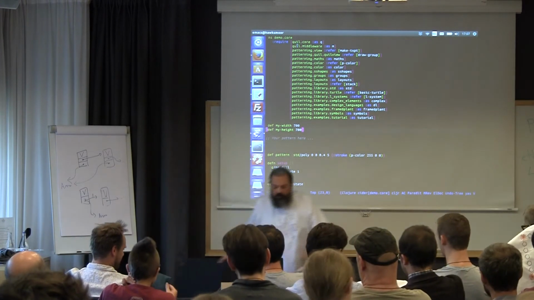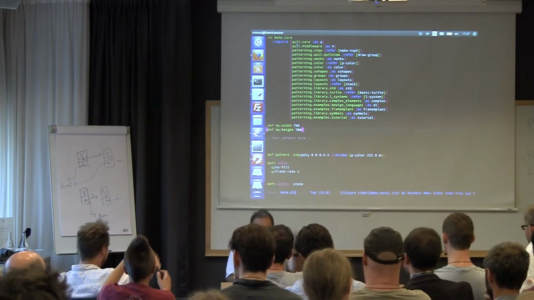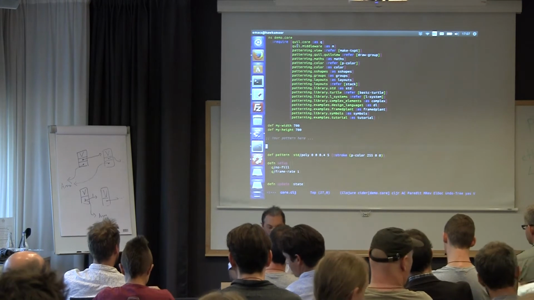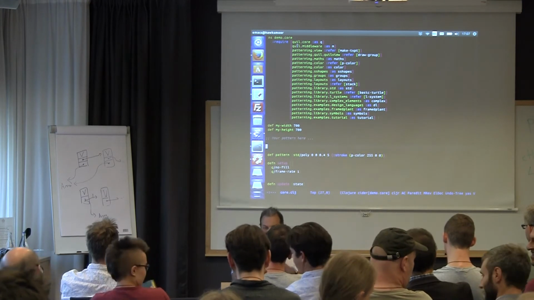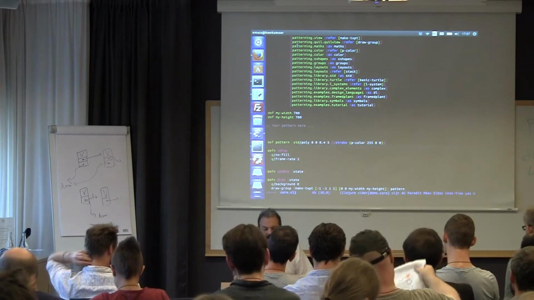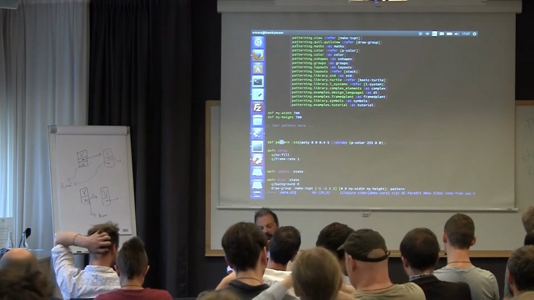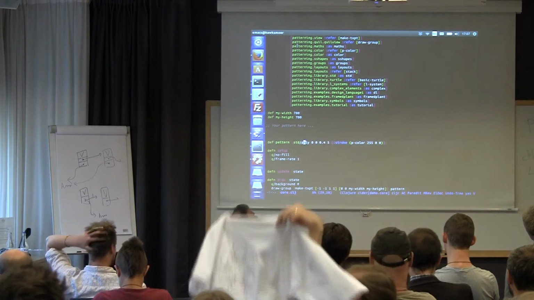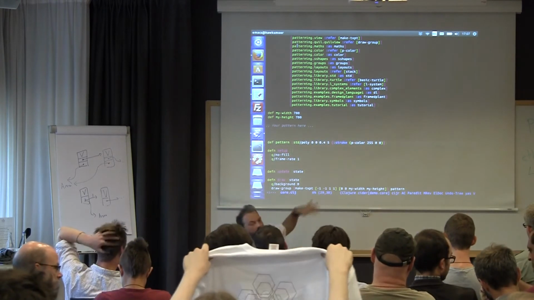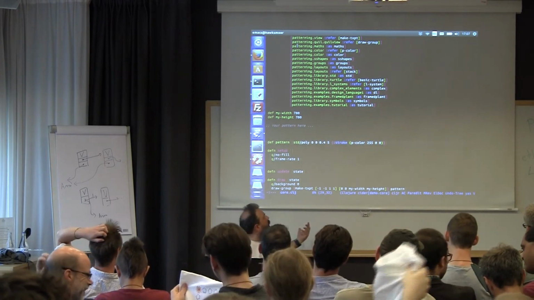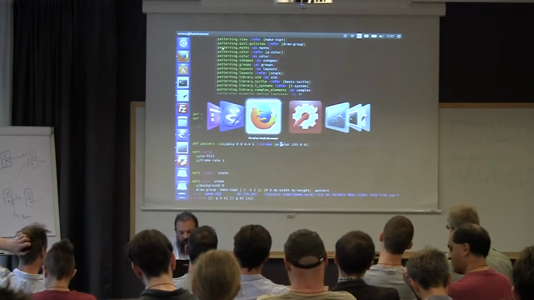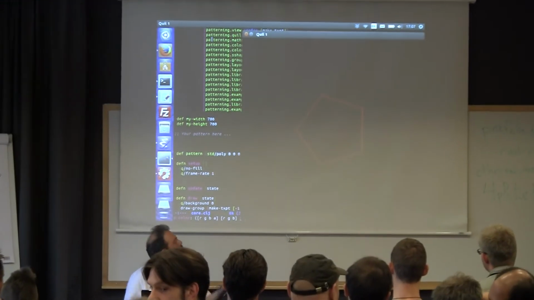It's a Clojure system. I'm very new to this. I'm not a live coder at all, so I apologise; it's going to be slightly slow live coding. Here, as you can see, is a definition of a pattern. Here's a standard function from my library called poly. You give it a center coordinate, a length of a side, a number of sides, and some stroke information, and it will give you that.